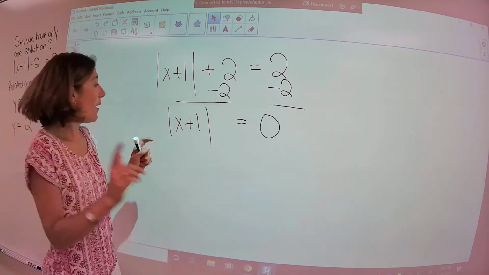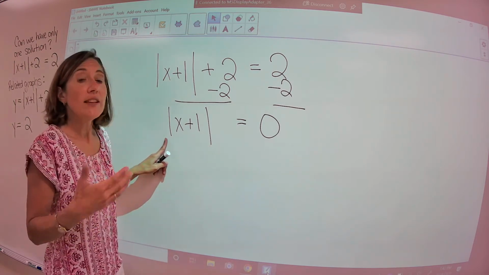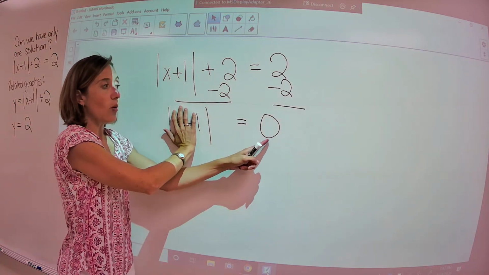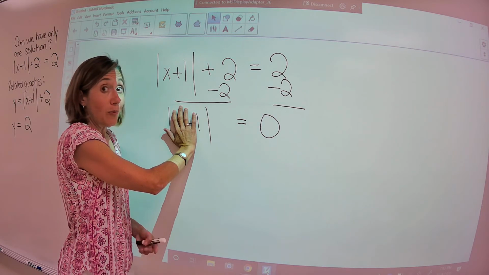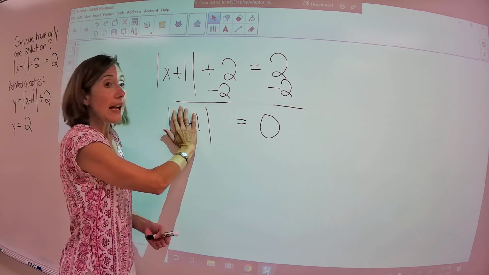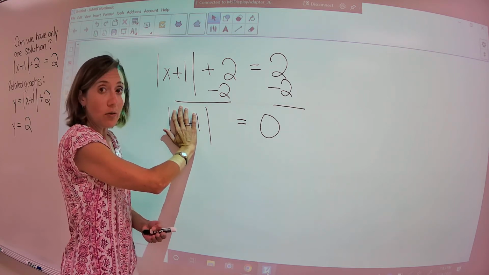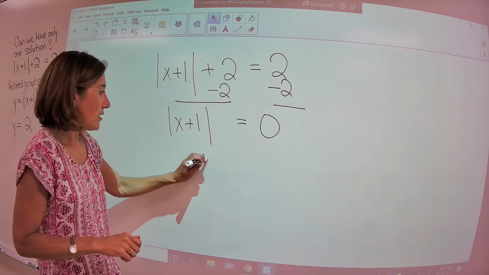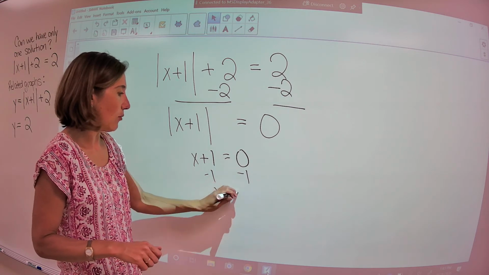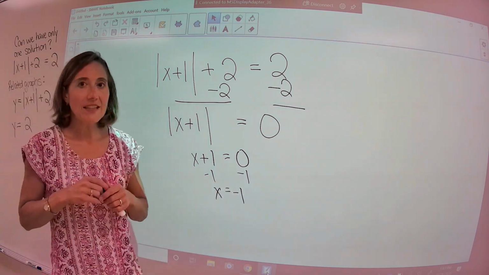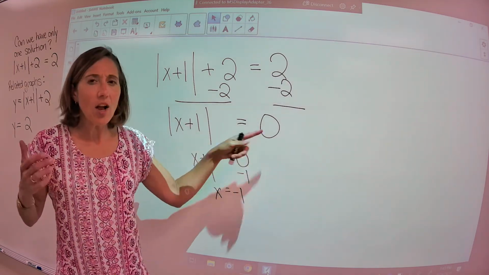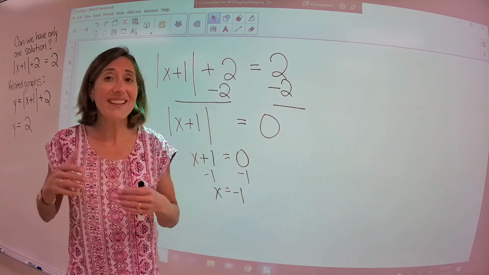And remember, we've talked about how absolute value means the distance from 0. So this is saying I have some stuff whose distance from 0 is 0. Well, where do you have to be standing on the number line if your distance from 0 is 0? You've got to be standing right there at the origin. That's the only place. So x plus 1 would have to equal 0, which means if I subtract 1 on both sides, you get x equals -1. So that's why algebraically this only has one solution: if your distance is equal to 0, you don't really need to talk about a positive 0 and a negative 0, because it's the same thing.